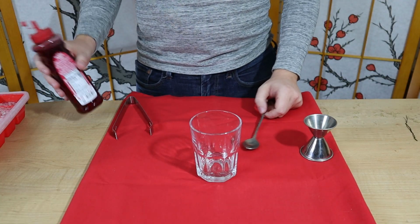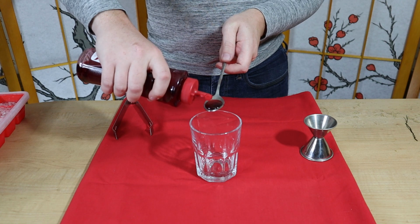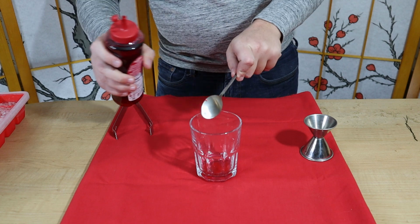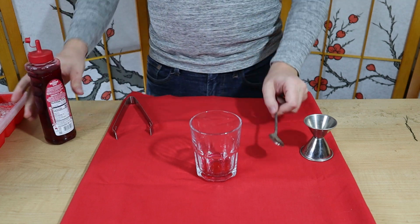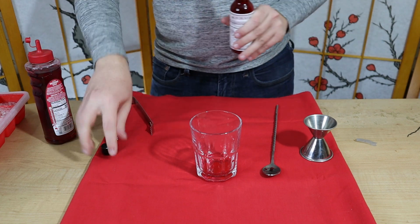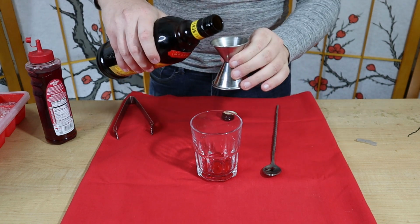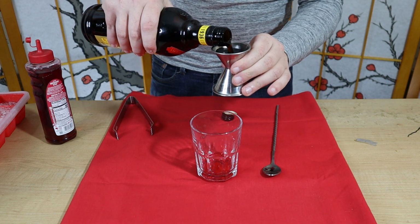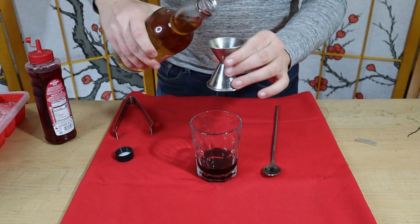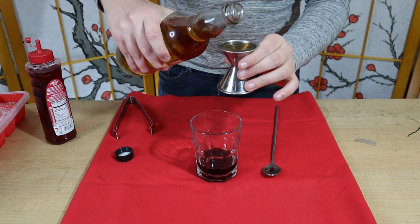So we're going to be building this drink directly in the glass, and we're going to start out with about 2 teaspoons of grenadine. You can just kind of eyeball that measurement if you don't have a bar spoon on hand. After that, we're going to add 2 dashes of our Peychaud's bitters, and then we're going to add 1 ounce of our coffee liqueur. We're gonna add 2 ounces now of our whiskey, whichever whiskey you chose to use for this.